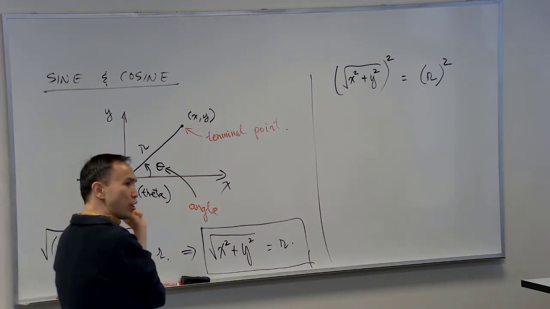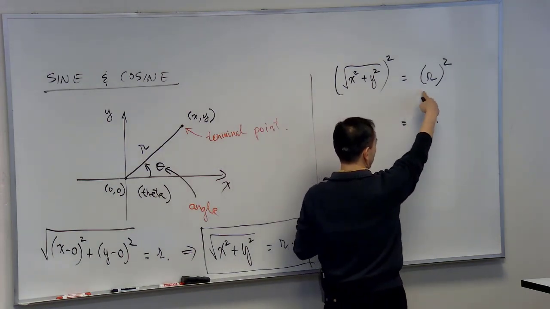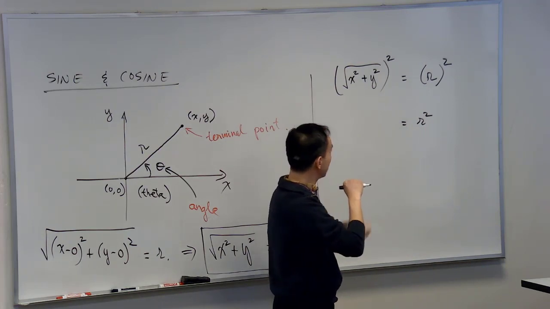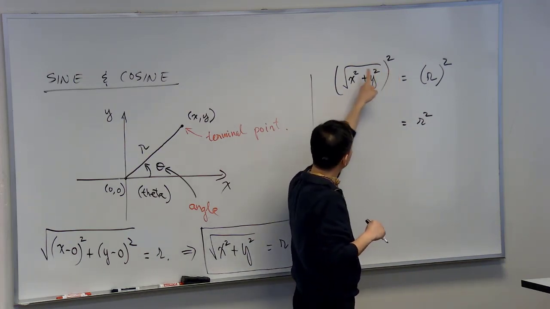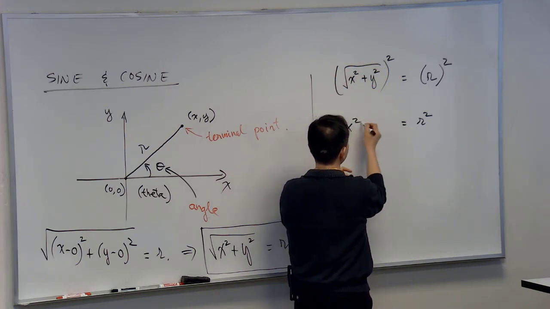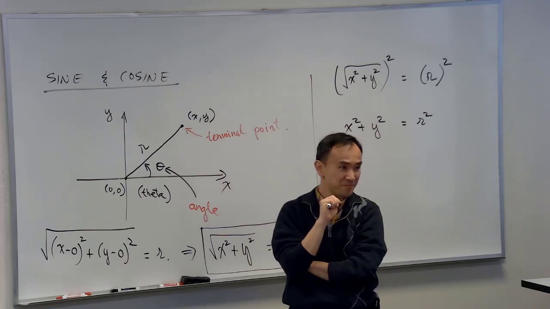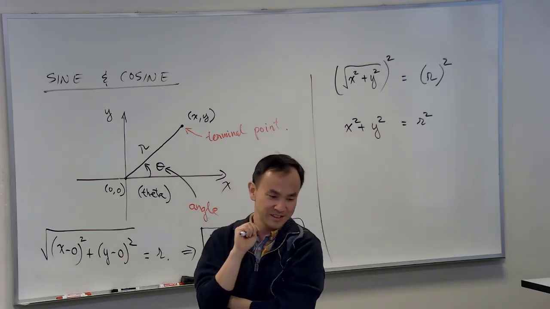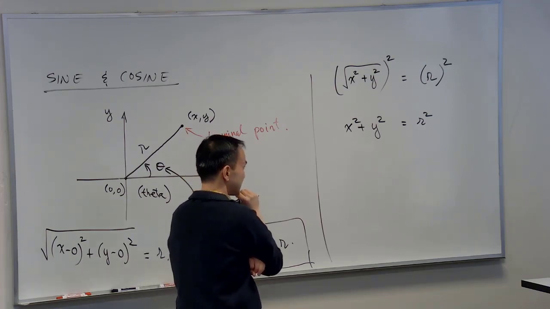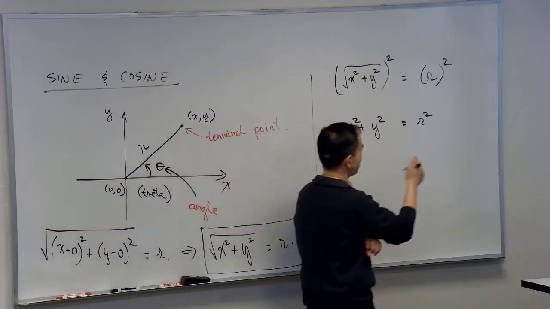But then let's look at the consequence of doing that. So r squared on the right-hand side becomes r squared, nothing much about it, right? But the square on the left-hand side will cancel out the square root, making your left-hand side a much cleaner version, just x squared plus y squared equals r squared. See what I'm saying now? Okay. So far that's just the algebra. So wait a minute, what do we notice out of this? Something special about this.